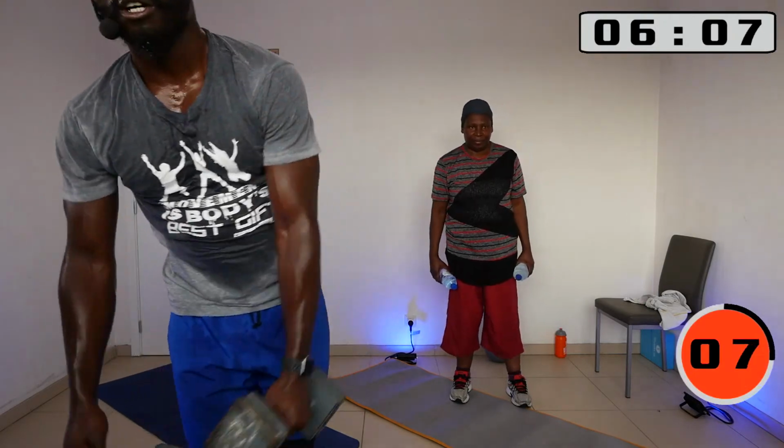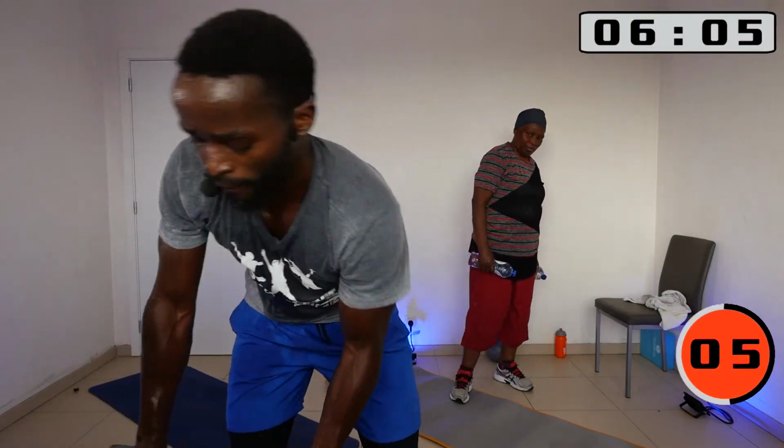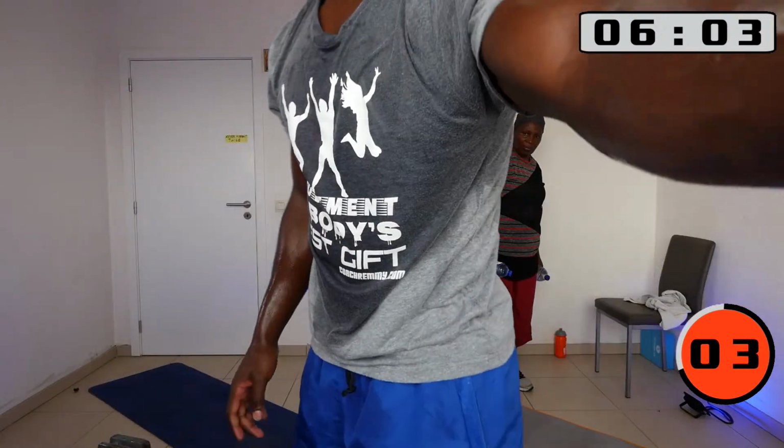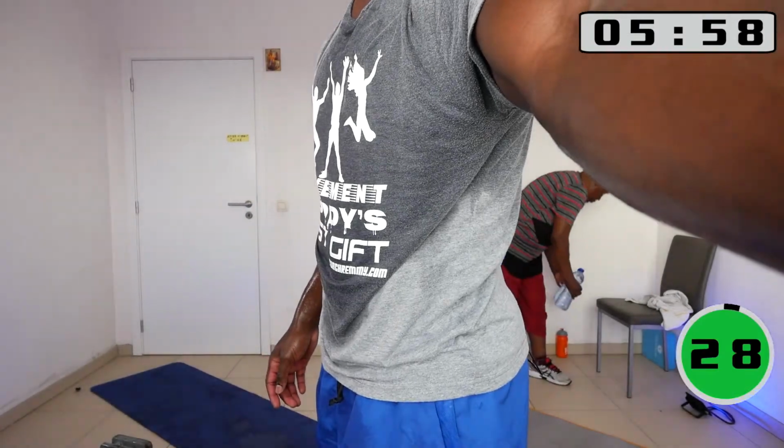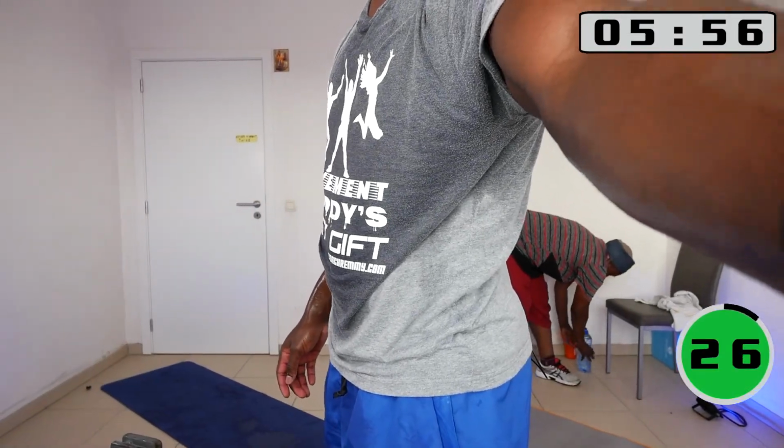The weather is changing too much. That's why like the images are getting darker. Actually, I thought it was going to rain. All right. One round of a short break. The way it was going to fall. All right.